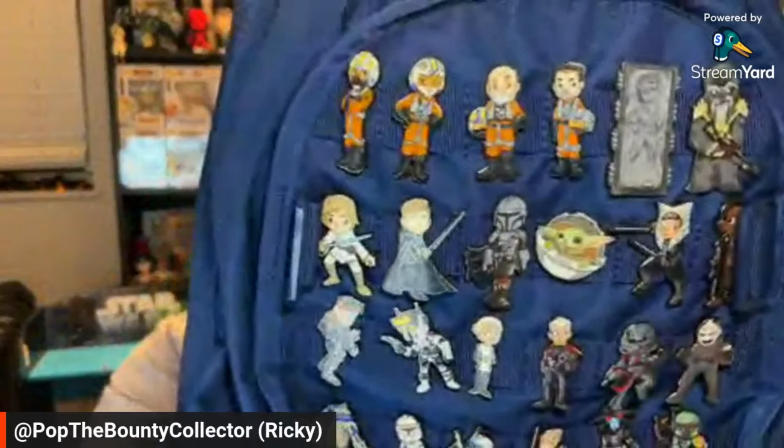Obviously, everybody knows who Carson is, right? Carson's been a Mandalorian. Carson's been in Ahsoka. So those were the 4 pilots, but you could only get one pilot each day. And then the other two that are next to the pilot are chases. So this year in Anaheim, I wasn't able to get all the chases. But to me, I got the best chases out of the 4 that were available, and you'll see. So this is bag number 2. These are the 4 pilots.